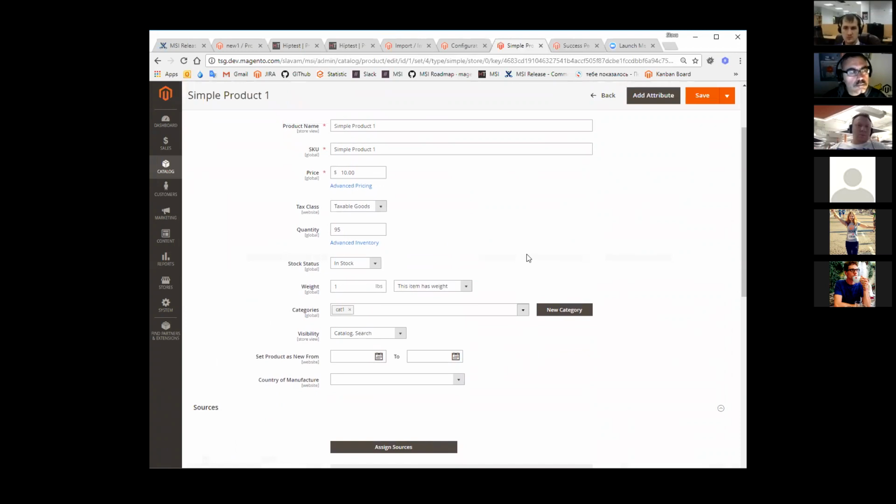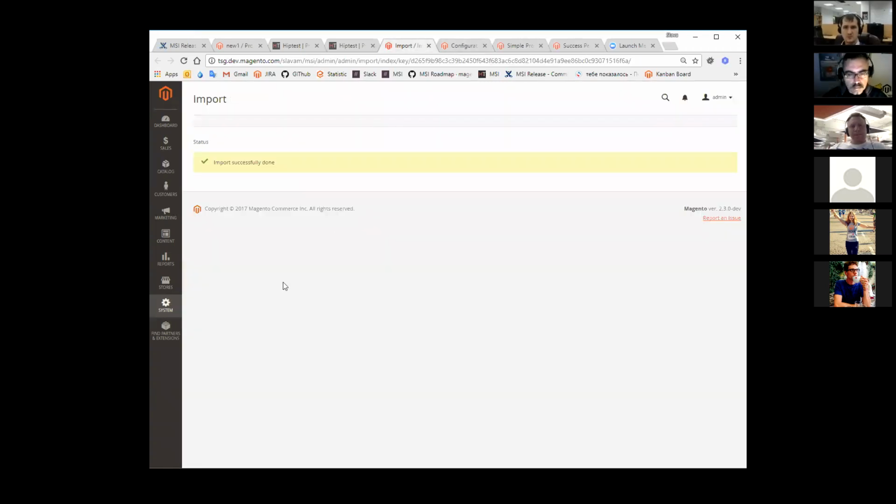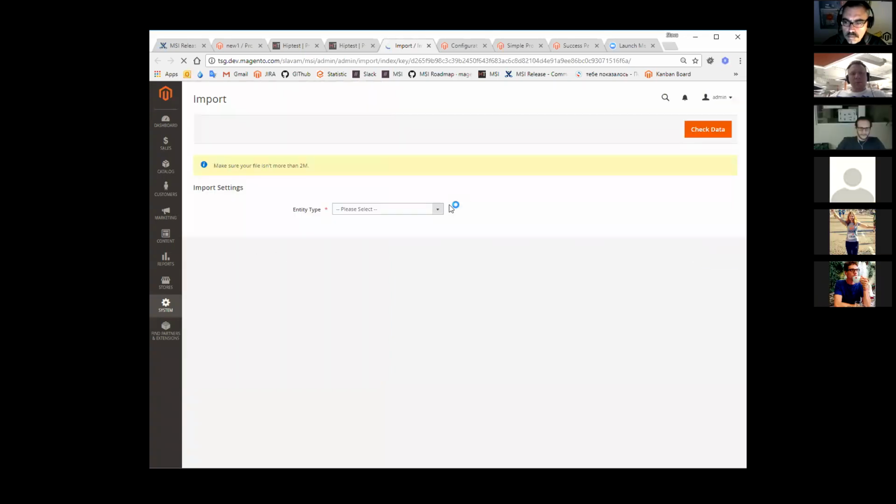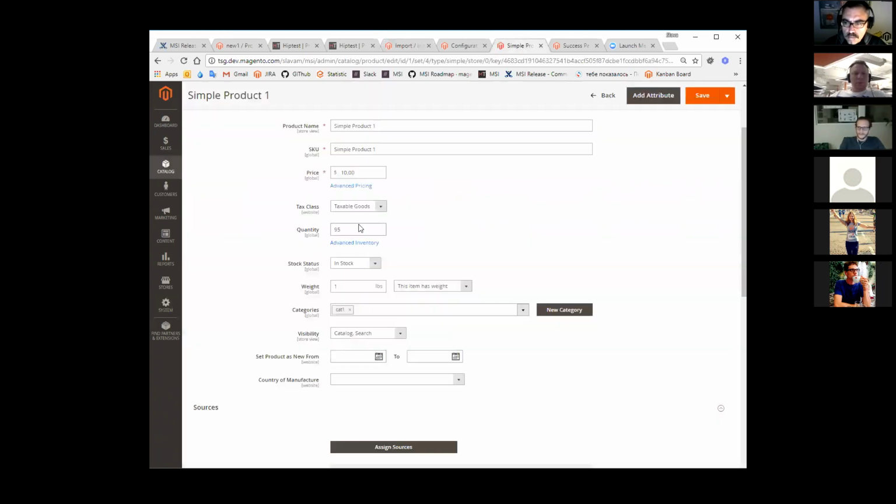The second part that I want to show is about how to do imports. I go in admin to the system imports menu. And you remember, we now have 95 in stock quantity.